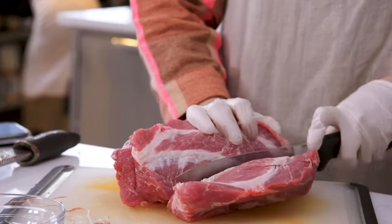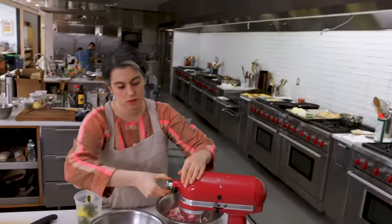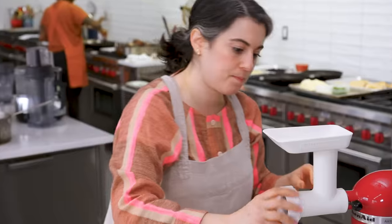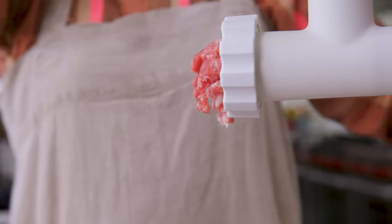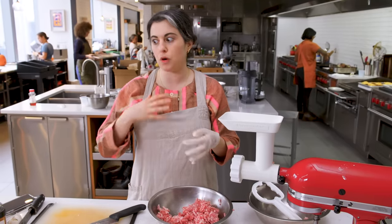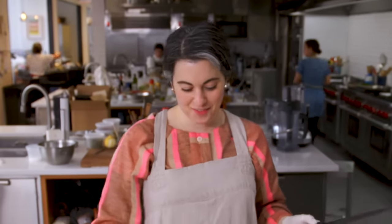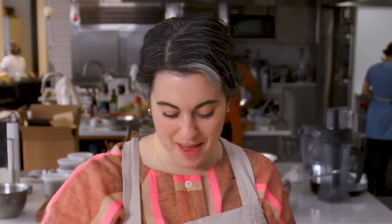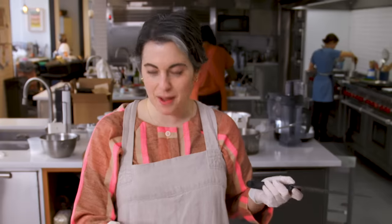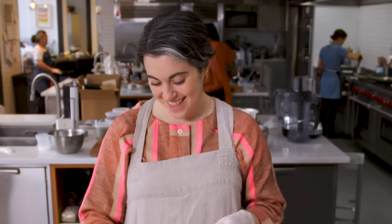Now I'm going to cube and weigh out 2 pounds of the pork shoulder. Take this off. Because we're just gonna grind it into bits, I'm just making the sausage itself, and we're not going to put it in a casing. If Brad were here, he would talk about the Fleischhacker, which is a manual meat grinder made by a German company called, I think, Fleischhacker.